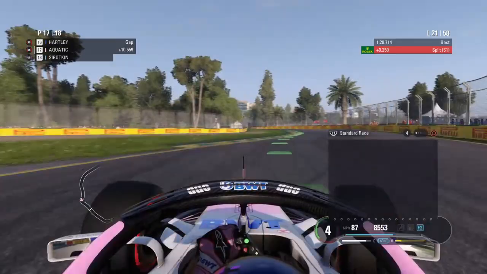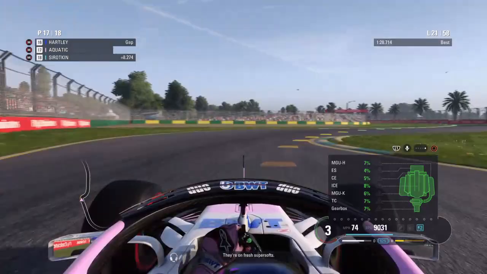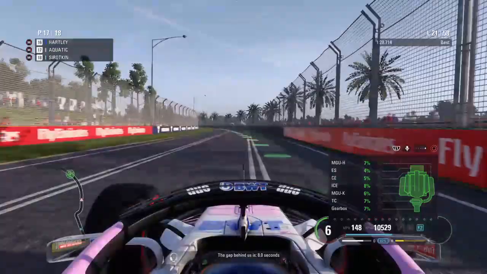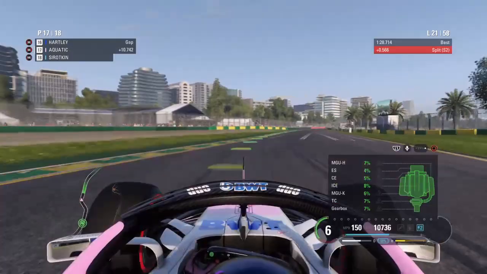Full race update. P17 now. Hartley is ahead of you. Gap to car in front is 10.5 seconds. They're on fresh super softs. Sirotkin is behind you. The gap behind us is 8.0 seconds. They're on fresh ultra softs. Your pit window will open in 14 laps time. 38 laps to go. Yeah, that's what the engineer told me.